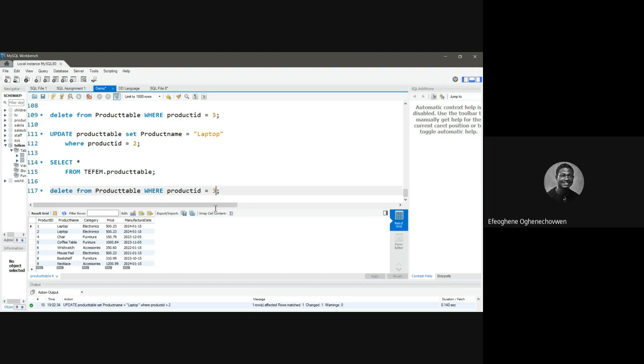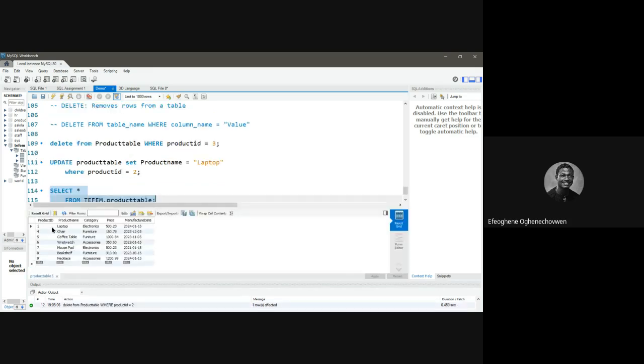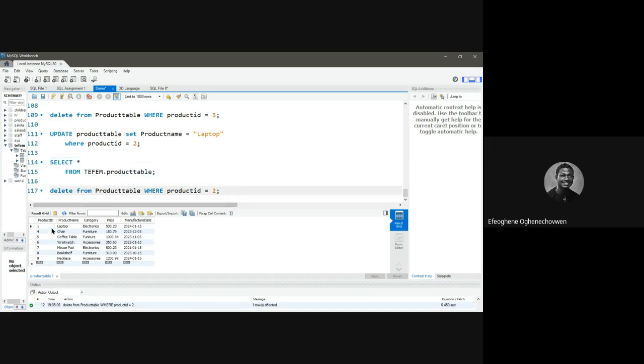I can get rid of the second entry and use 2 to delete from product table where the product ID is 2. If I run this again, Control Shift Enter, it has gone. I only have one entry. So I've gotten rid of this duplicate.